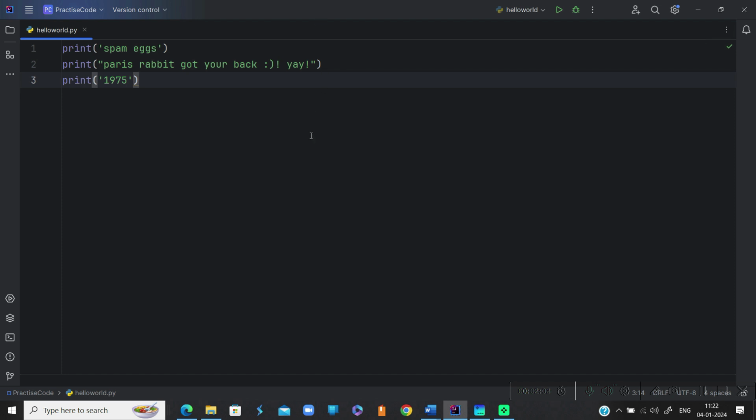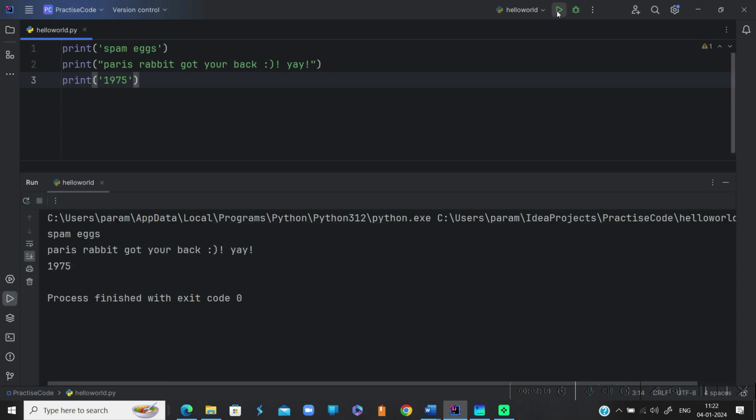I have taken a string literal within single quotes, within double quotes, and even a number, and I just want to print it. The output we got is what we expected. Here I want to change the number and at the same time change it to double quotes.